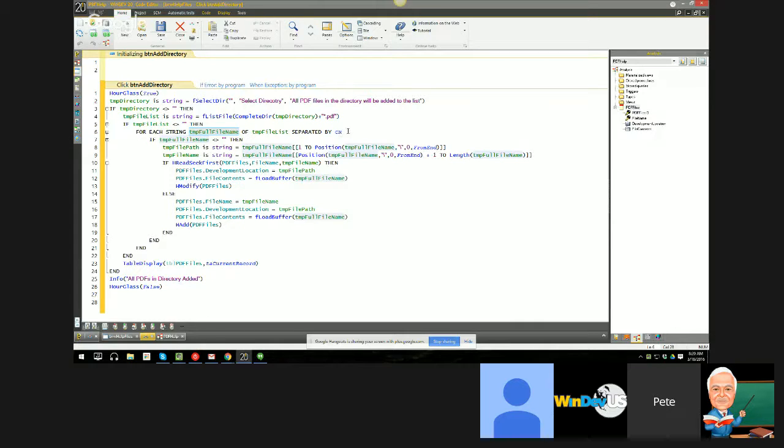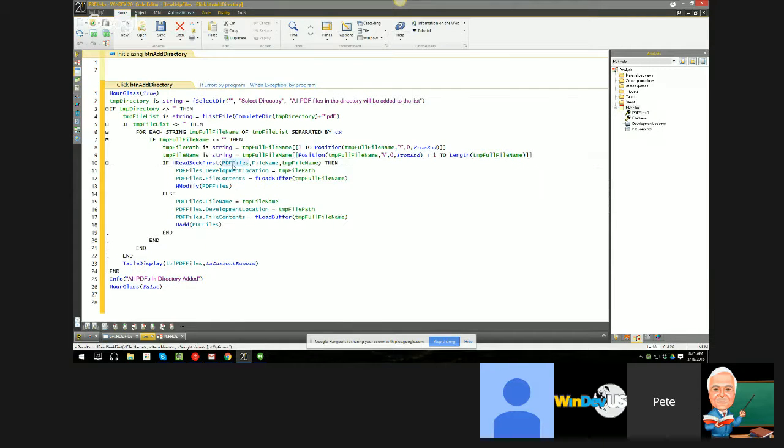Now, if somebody were to send me a list that's semicolon separated, or one of the ones that you run into often, especially in the mainframe world, is a pipe separated list, the only thing you have to do is change that right here. So again, very powerful, handy function. Then for every full name I get, all I'm doing here is using some handy WINDEV string functions to break it out into full path and file name.